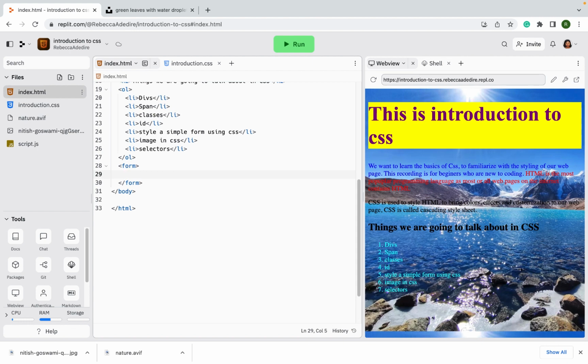And we want to make a form where you can input your name, your last name, your password, your phone number, your email address, for registration, possibly for you to create an account in a school website. So let's do this. We start with the form, and the very first thing we do is input.